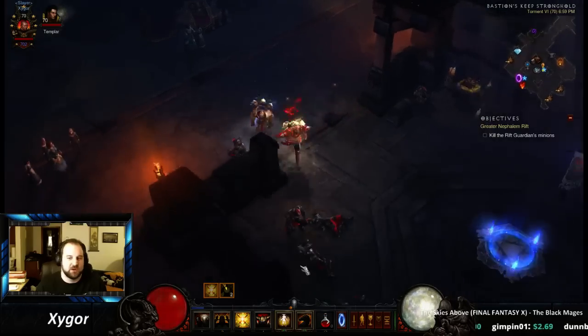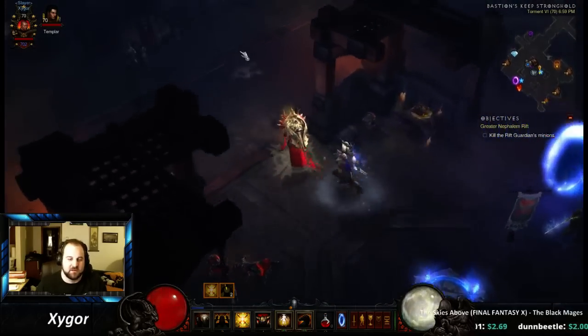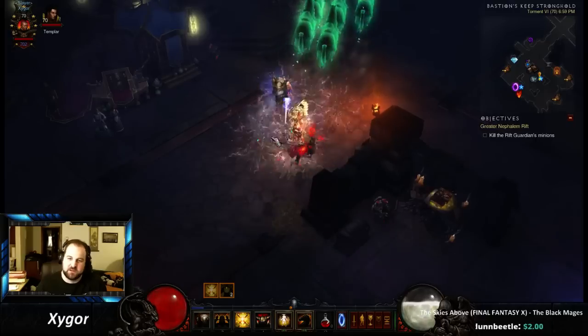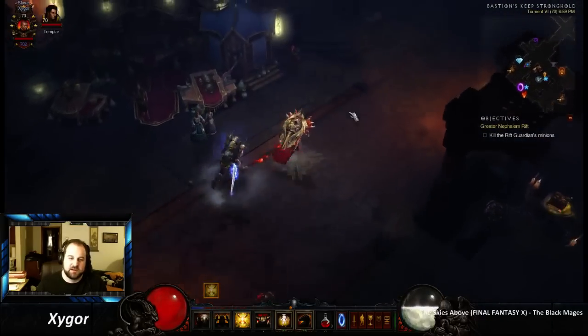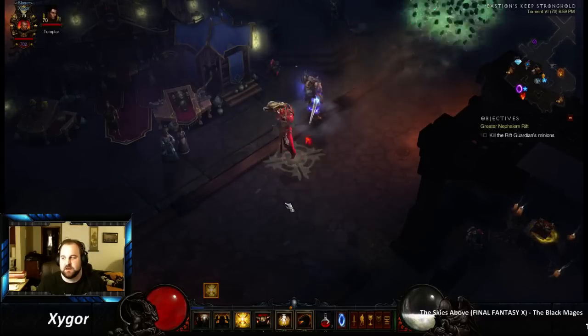You can't just be running around doing condemns all in circles. You have to hold shift and avoid abilities sometimes. Like, oh, there's an arcane beam there. Oh, shift, I gotta stop there.